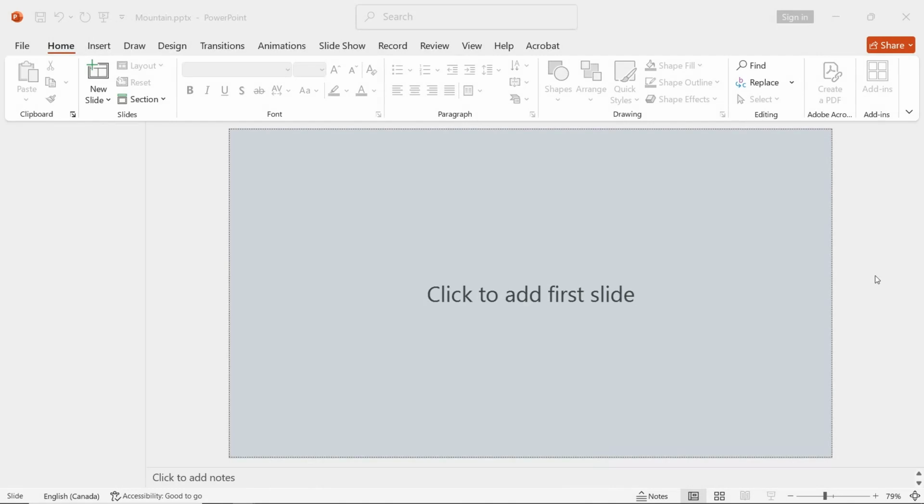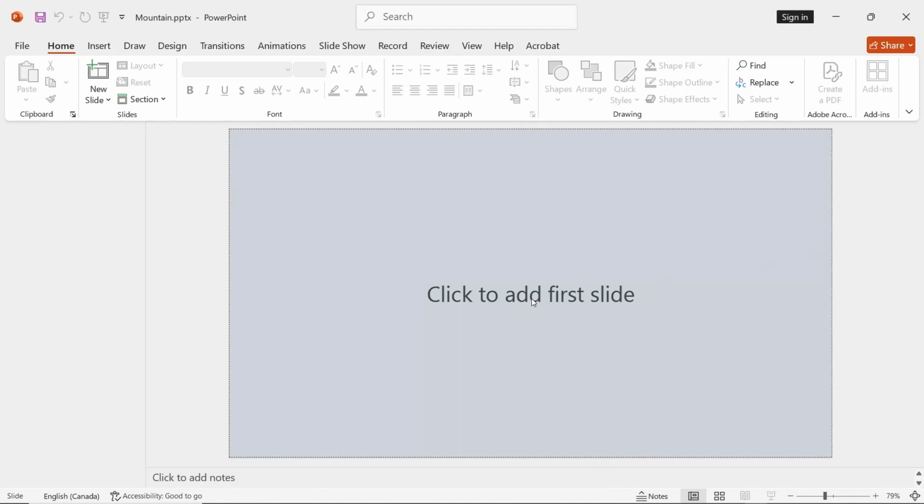If you're new here, I use Microsoft Office shapes to create art. As well, I give you tips for Microsoft Word. In today's video, I'm going to create a word picture. I'm going to do it in PowerPoint. You can copy the shapes after and move them into Word or into Excel.